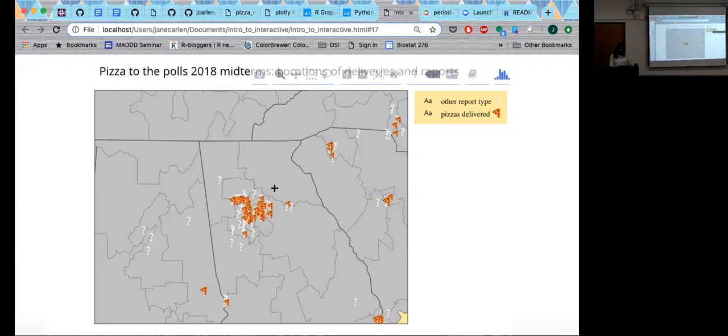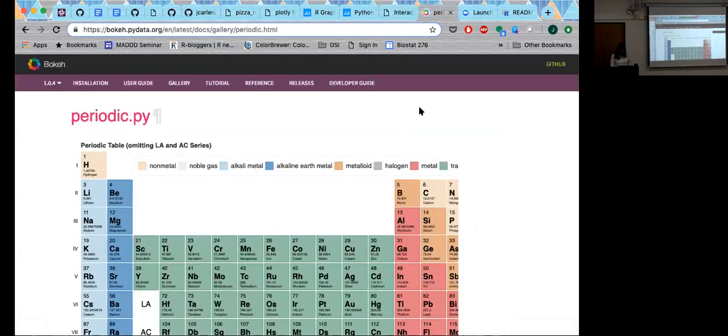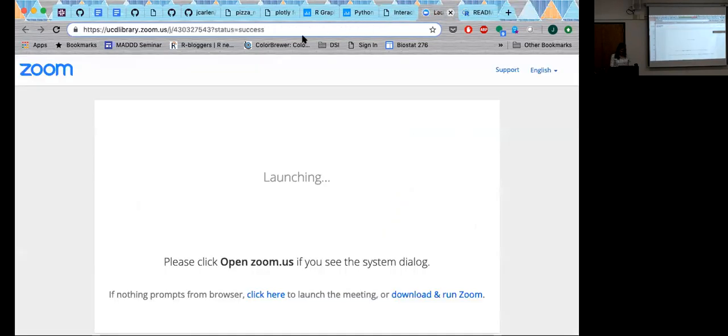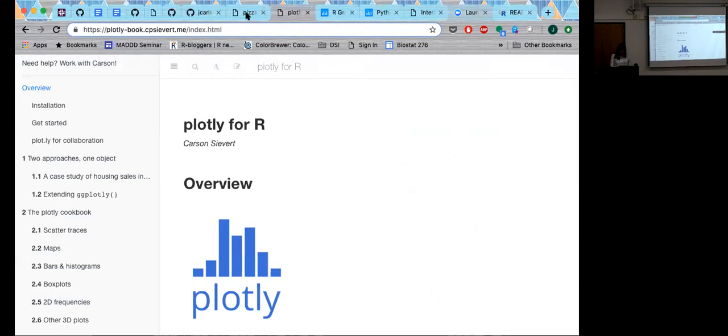All right, so I hope you guys have had a little chance to play around with this. Oh, this was an interactive plot that I can close now. And where are my slides?